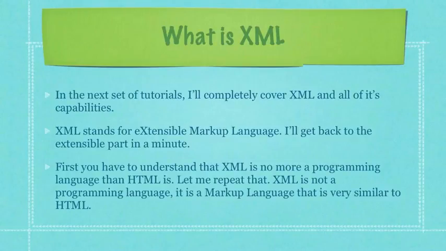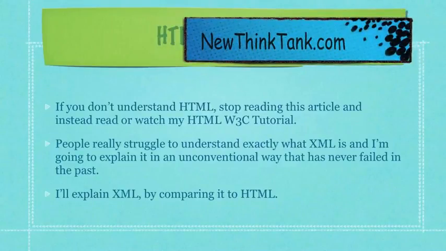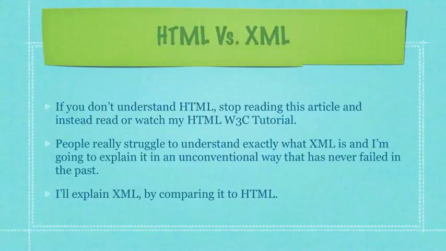First, you have to understand that XML is no more a programming language than HTML is. Let me repeat that. XML is not a programming language. It is a markup language that is very similar to HTML. If you don't understand HTML, stop reading this article or watching this video and instead read or watch my HTML W3C tutorial. People really struggle to understand exactly what XML is, and I'm going to explain it in an unconventional way that has never failed in the past.